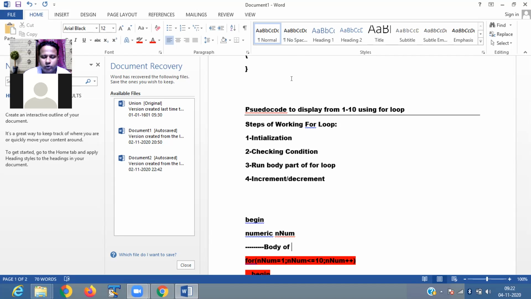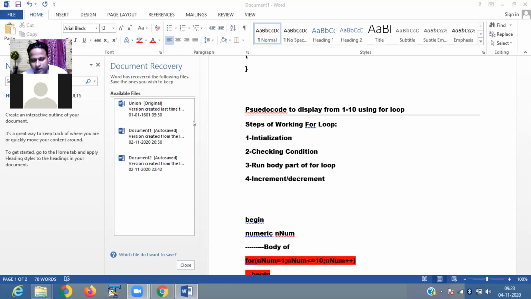Looping means, suppose you want to repeat a statement, so in which situation do you use looping? That's your question, how we come to know in which situation we have to go for a loop.